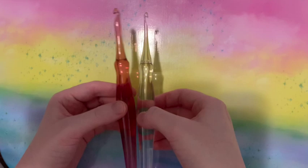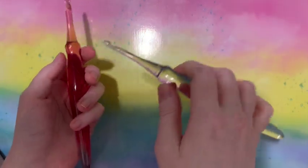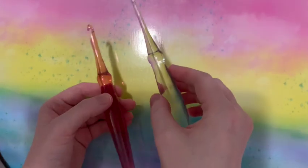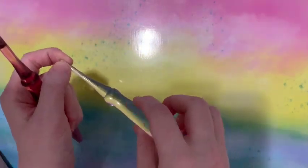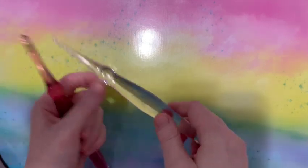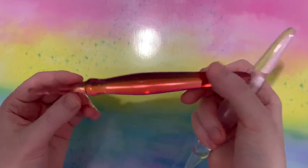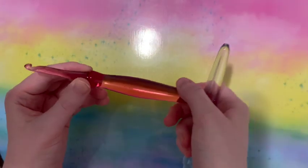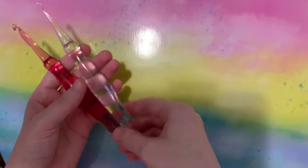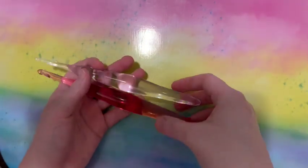And then we have also from the Hook Nook, I have these two. Now, I love this handle. I can't even tell you how much I love this handle. I am not a fan of this head at all. I don't have a lot of good things to say about this, if I'm completely honest. If you love these, that's great. They were really hard to work with for me. But I still keep them because they're pretty. They're mostly for decoration. I really don't use these.